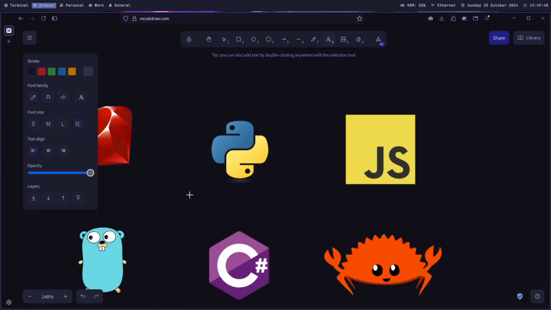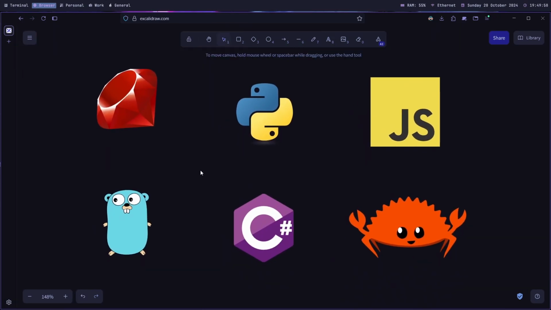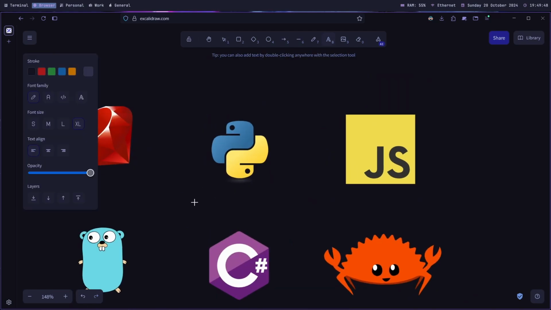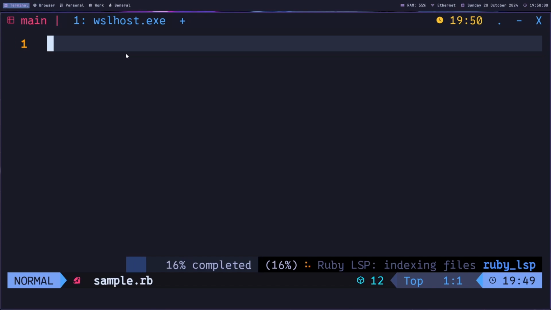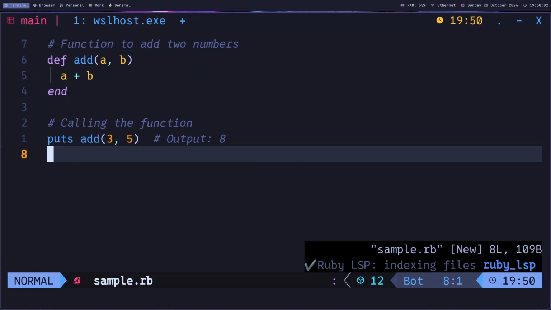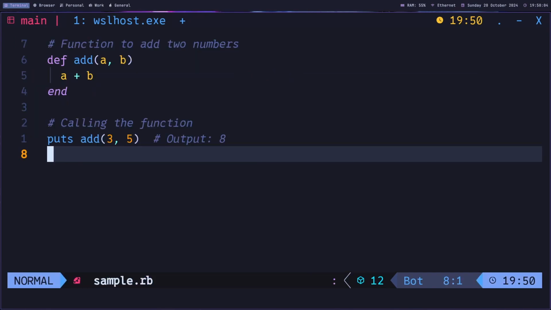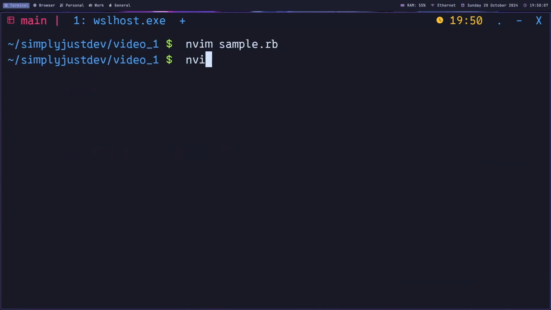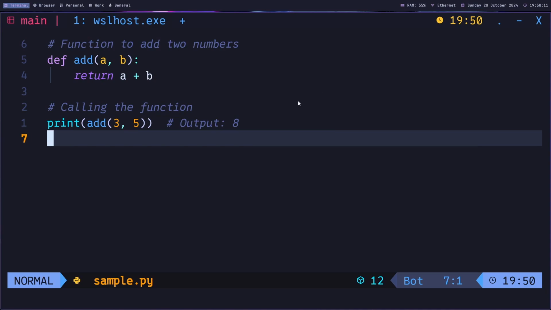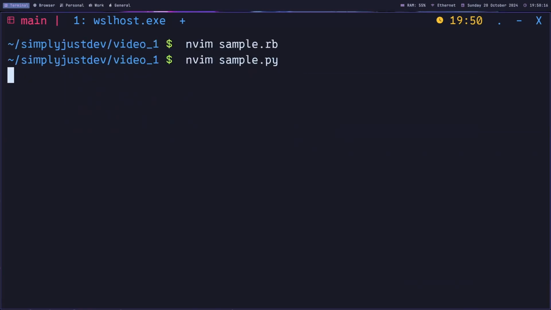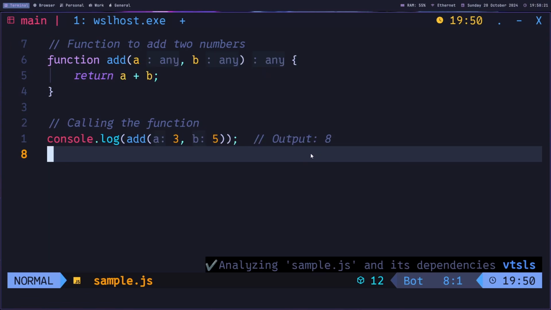To write these instructions, we use programming languages, just like we speak English or Spanish, to communicate with each other. There are many different programming languages out there, each with its own strengths. For example, Ruby, which we'll explore more in this series, is a beginner-friendly language that's great for building websites and applications. Then there's Python, which is fantastic for data science and machine learning. And JavaScript, which powers a lot of the interactivity you see on websites.